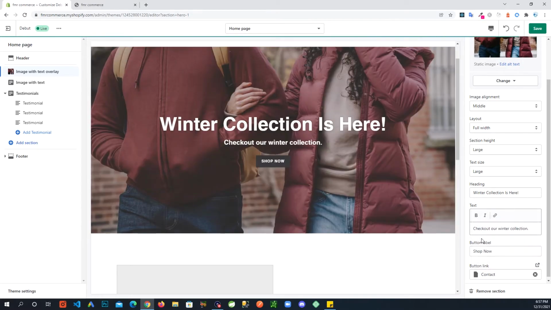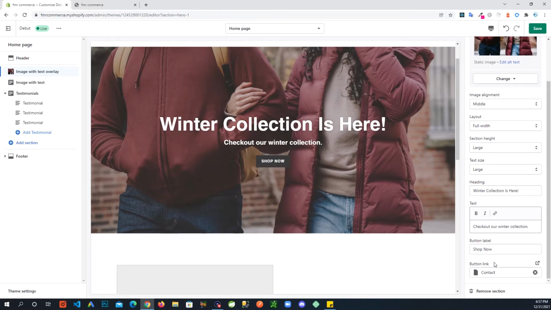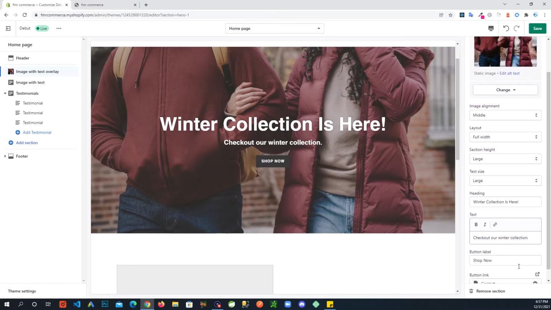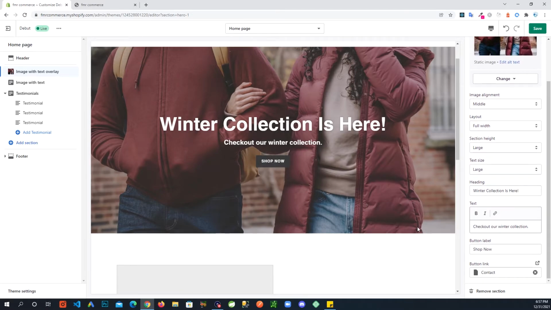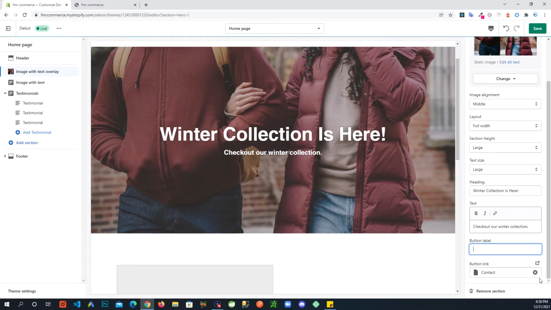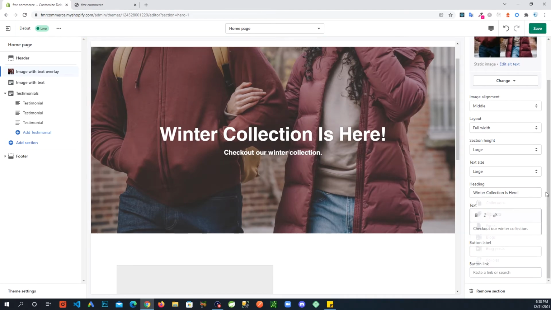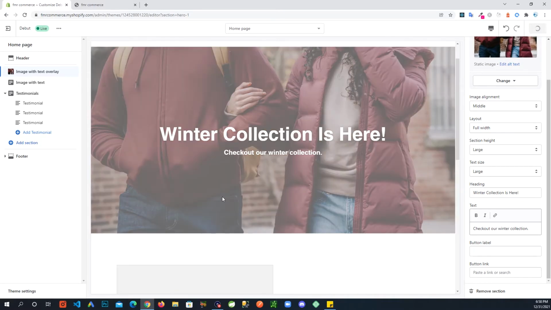So if I select this here, you see how a button showed up, and this is the text exactly what you have here, and that's pretty much it. So for now, I am going to get rid of this button. Maybe we can add it later when we have more products added to the site. So all you have to do is just get rid of this and just remove this link from here and just save this.